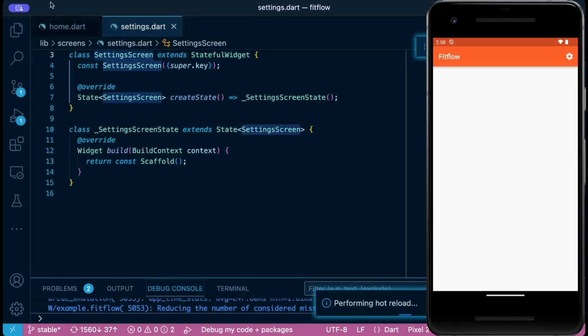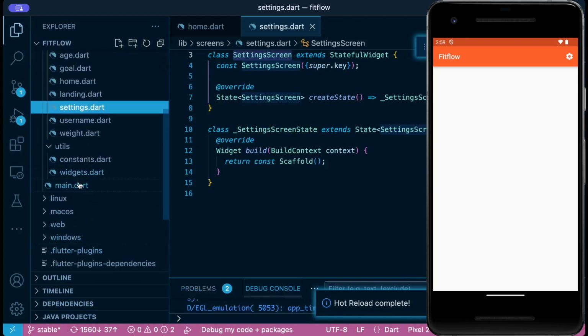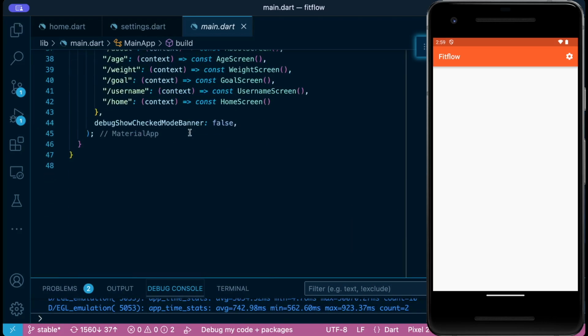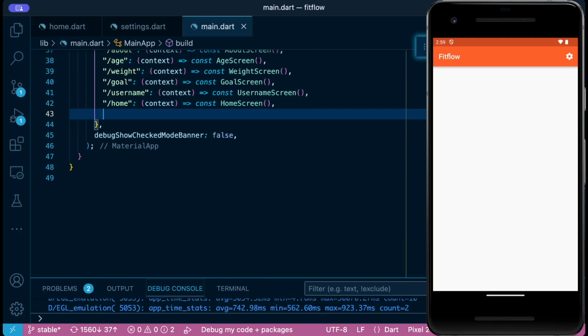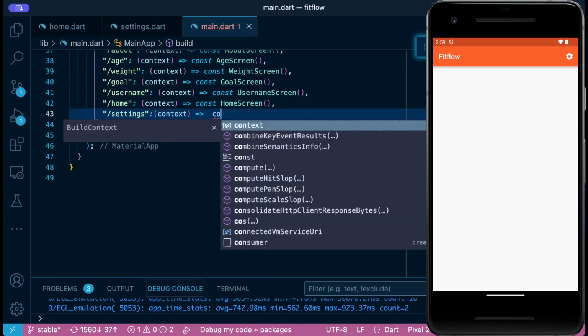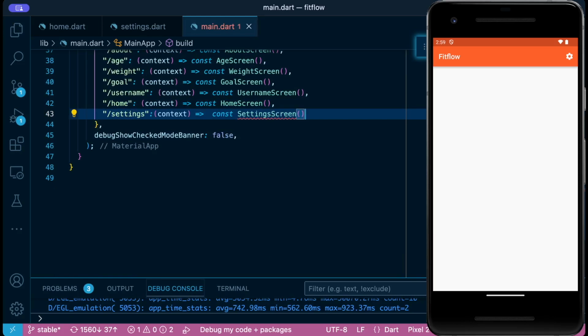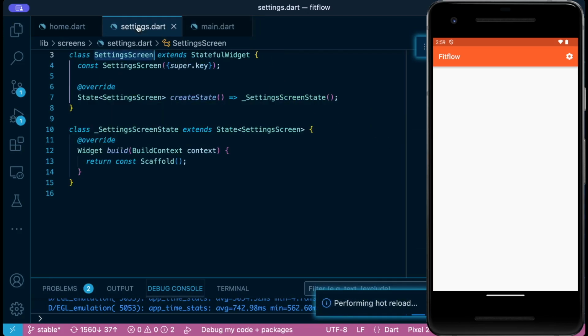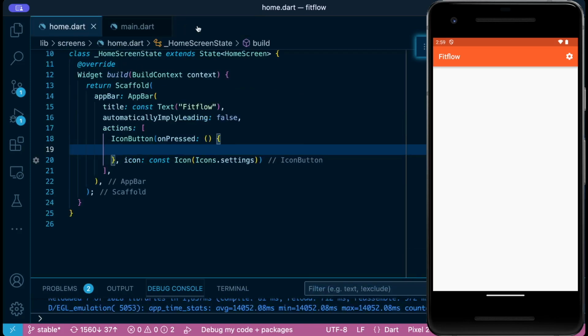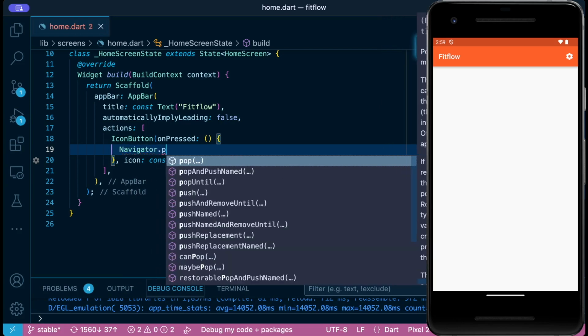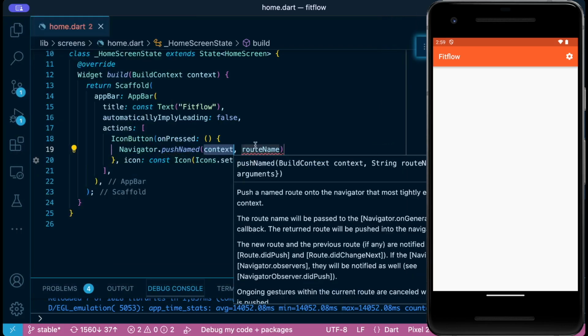Let's just set a root name for it. Okay, so over at home, all I'll do is say navigator push named, and then we specify the root name there.